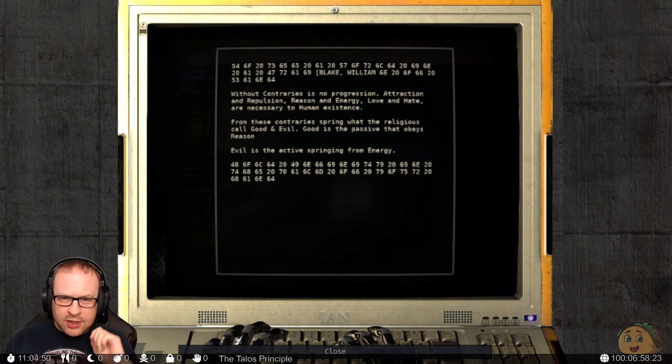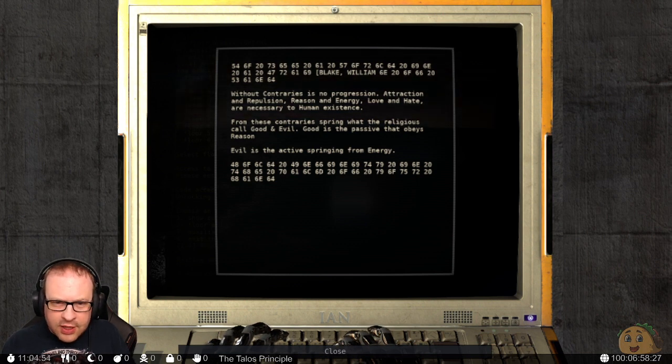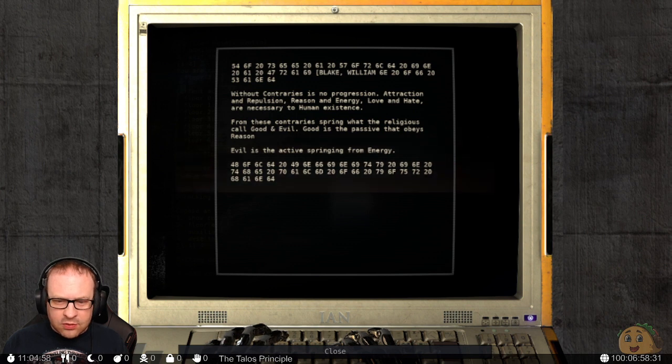Without contraries, there's no progression. Attraction, repulsion, reason, energy, love, and hate necessary to human existence. Okay, cool.